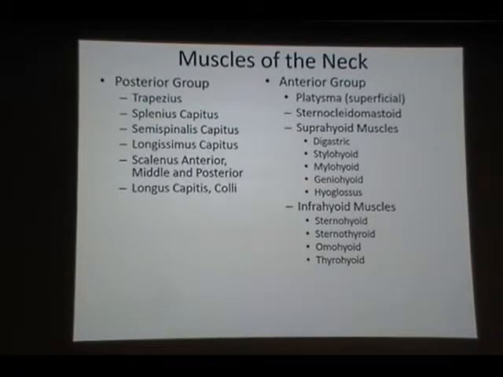Where do each one of the mylohyoid muscles from each side, though, attach to form a floor of the oral cavity with an intermuscular raphe? When muscles attach together really without a bone in between, they call it a raphe. This is called the mylohyoid raphe. Okay?